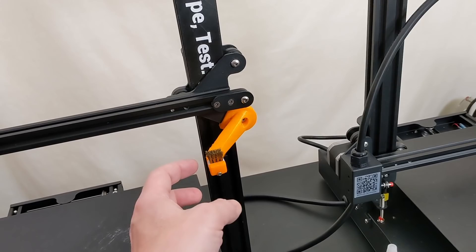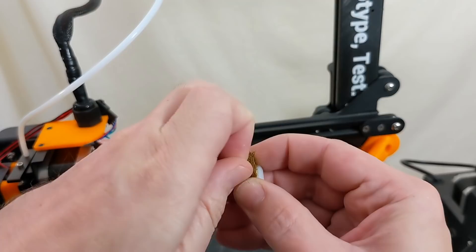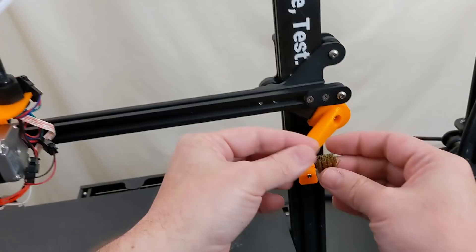It's a tremendously useful upgrade. But it's not perfect. If I pop this brush out, I need to figure out a way to clamp it a little bit better. After about 10 minutes trying to clean all the little bits and pieces of plastic out of the bristles, they just won't fully come out. Also, there's a groove worn into it — it was even more pronounced before I did my maintenance on it.